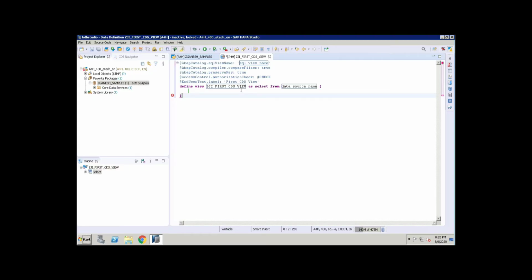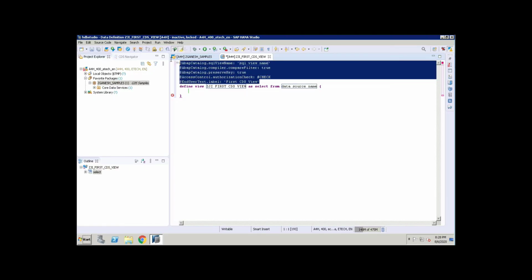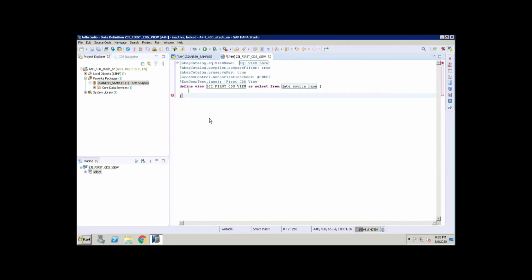The first few lines are called annotations. The lines start with the at symbol and are in light blue color. For the time being, forget about the annotations. These are going to support your entire CDS view and some of them are optional. Not all annotations are optional, a few annotations are.